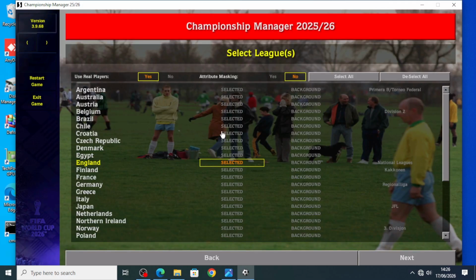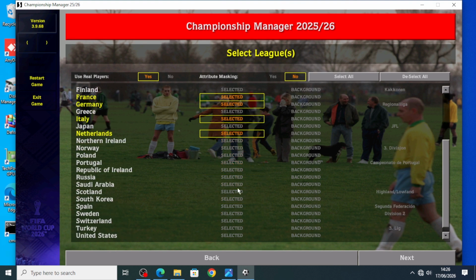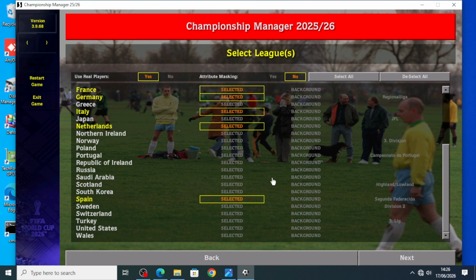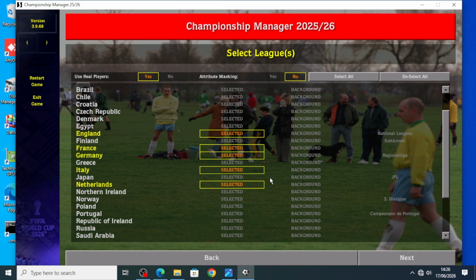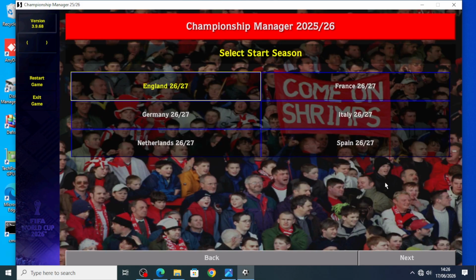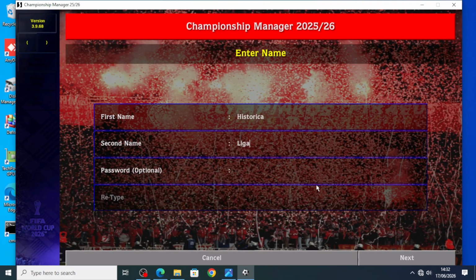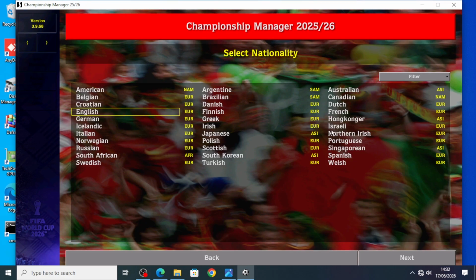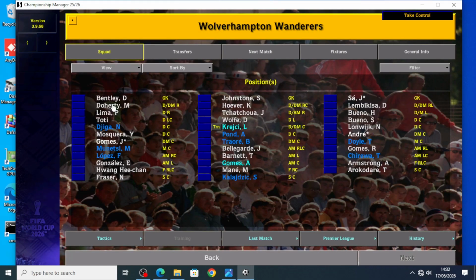This time again I choose 6 of the major leagues in Europe, so that in a long playing session we will have a large database. And that's it, how I install Championship Manager 2001-2002 and update it to our very current day.